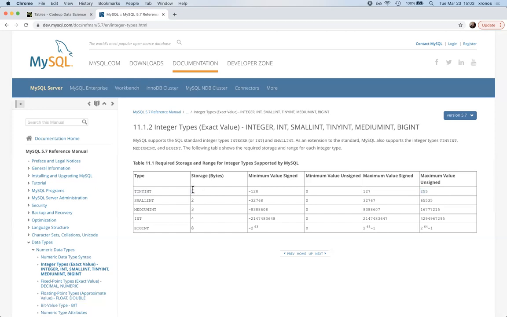But see how a tiny int is 1 byte worth of storage, which means it's more efficient. It's taking up less space. It reads faster, writes faster, processes faster. A big int is 8 times as large, right? So we want to reserve a big int for things that need a big int. And if we have a value that's only going to go as high as 127, then we'll keep that a tiny int.